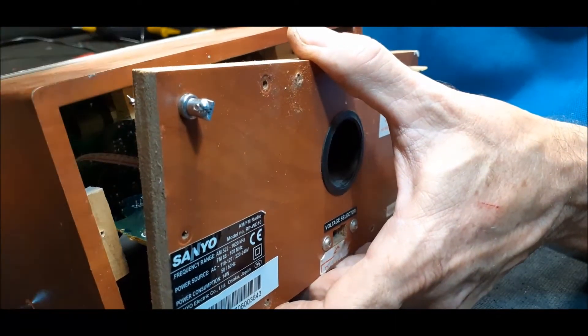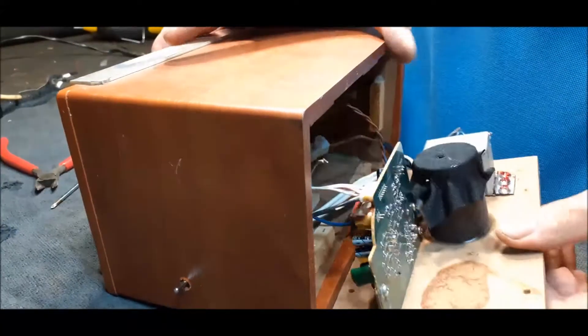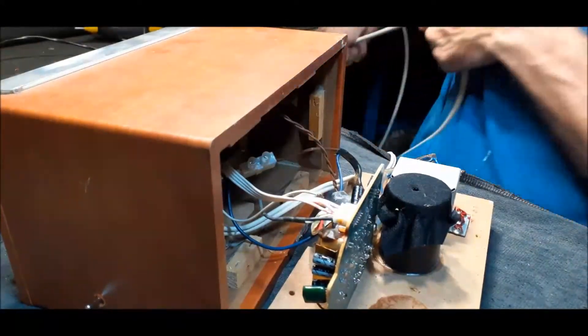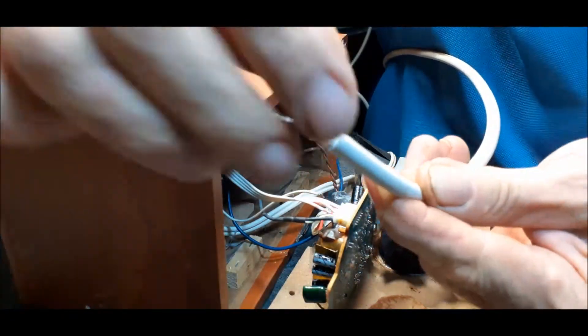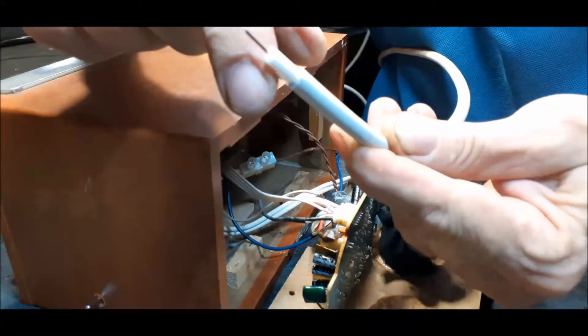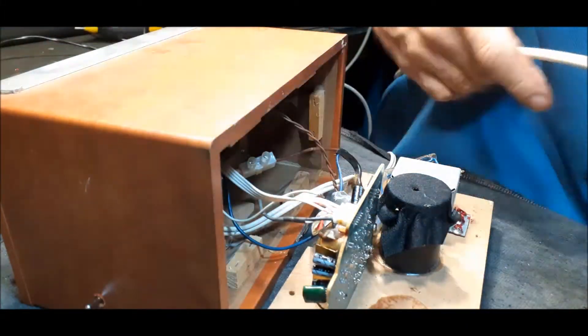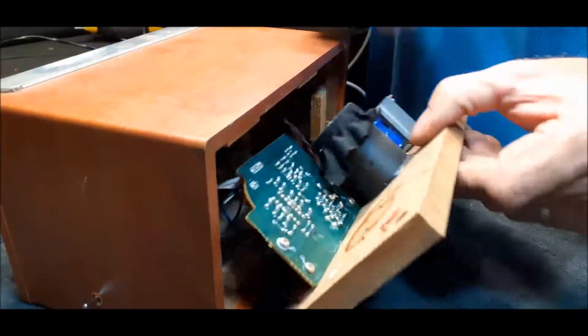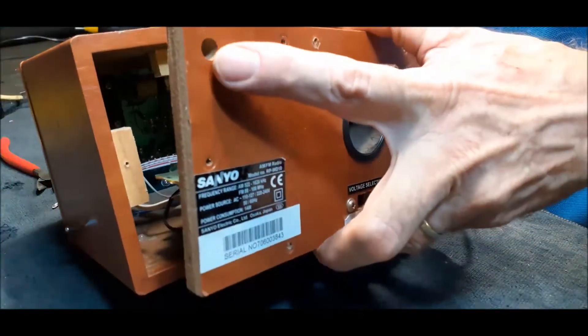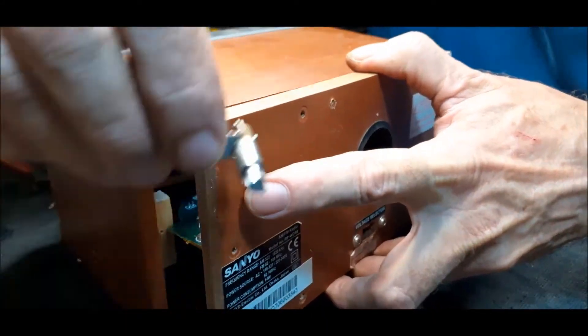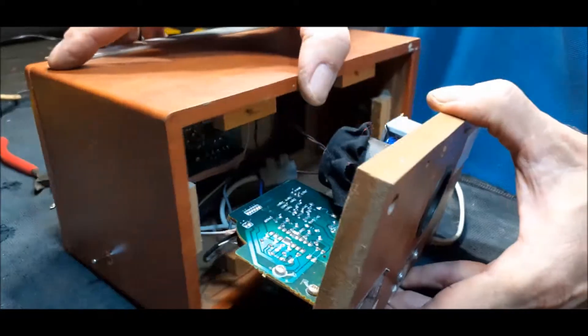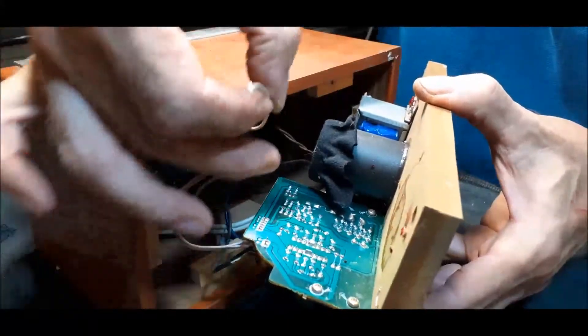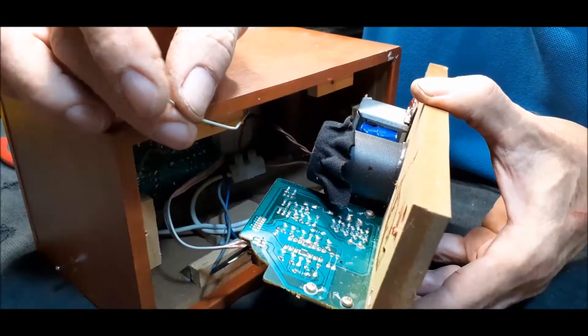I've got my coax ready. I cut again to separate the center from the screen and I'm going to put it through this hole here where the antenna is. I just want to remove the old broken antenna, and then this is good enough for the cable to go through there now. And I desolder, there's your antenna wire, I'm going to solder the center there.